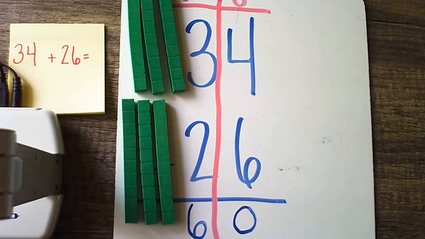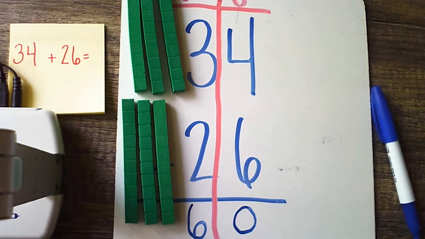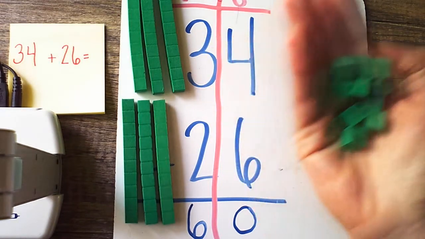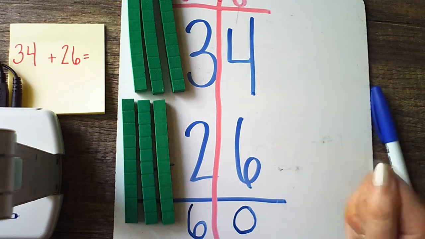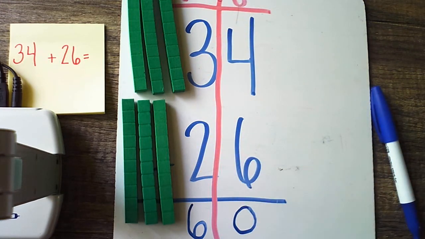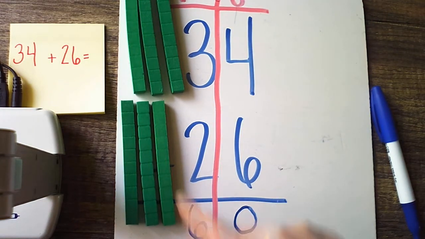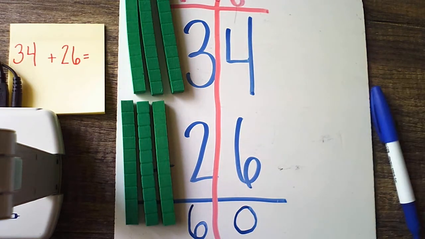Be careful, friends. Once you have shown or represented your addends with your objects, use those objects. The numbers might start tricking you. If you were to add down 3 tens plus 2 tens, you would have told me, Miss Burns, there's only 5 tens. Pay attention to the math that you did with your objects. That's going to keep you in control. So 34 plus 26 is 60.